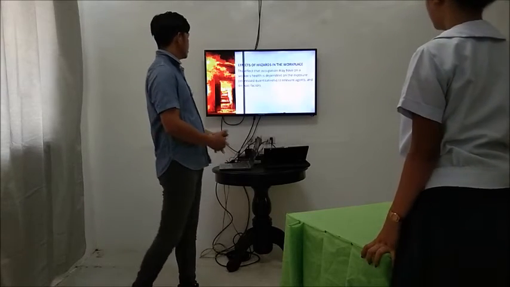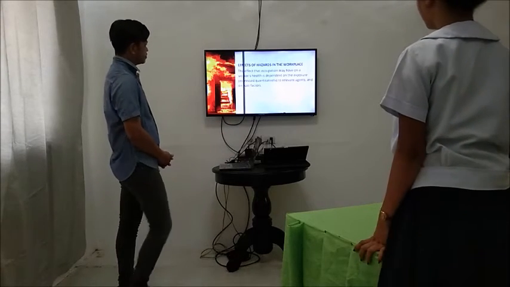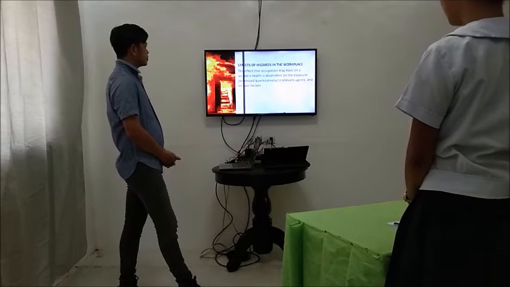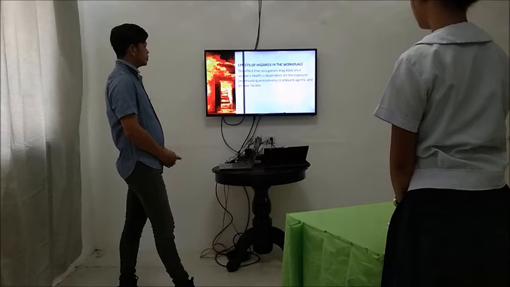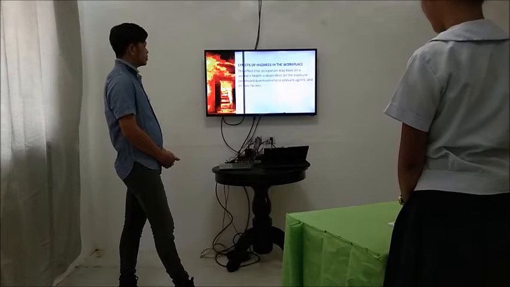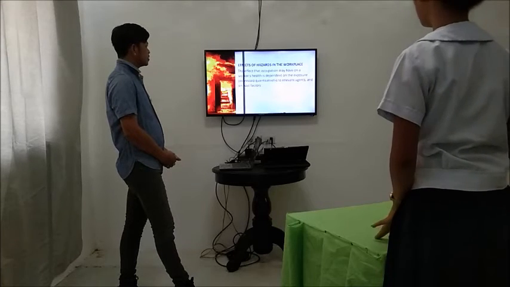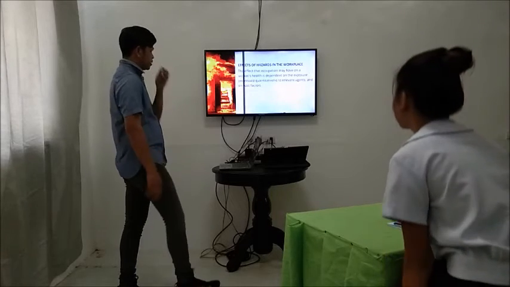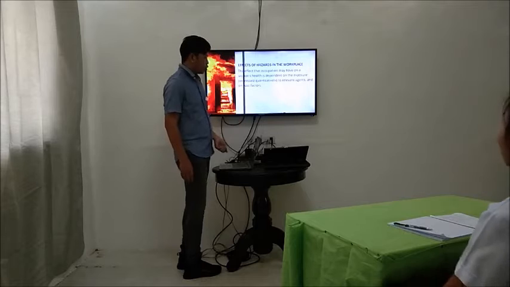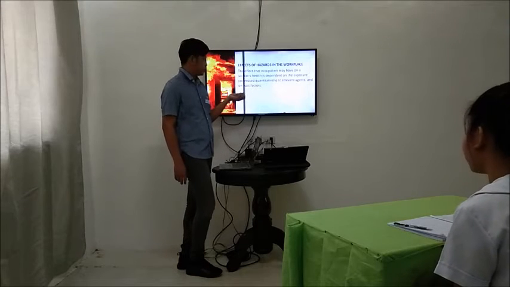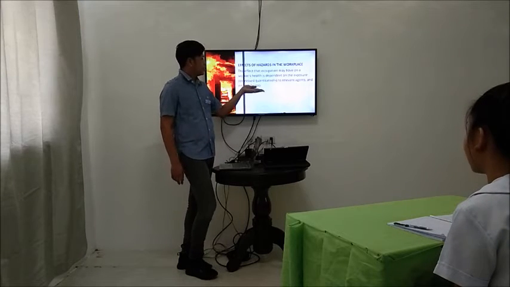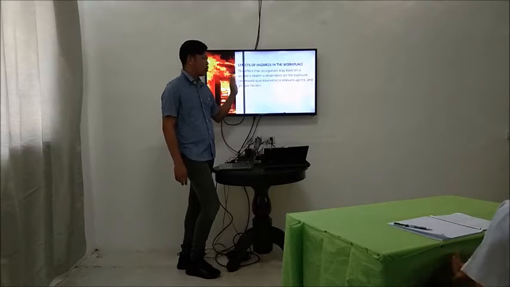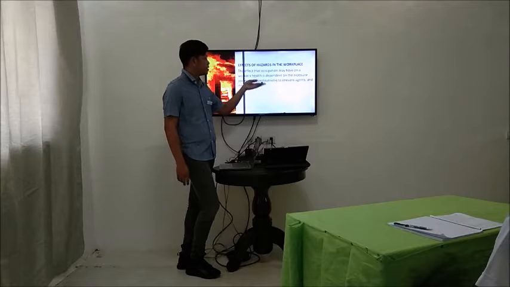Effect of hazards in the workplace. The effect that occupation may have on the worker's health depends on the exposure, expressed quantitatively, to relevant agents and cost factors. Yes, if we say quantitatively, we talk about the numbers. So if a lot of employees or workers are being affected, it should be addressed. Not only one, but a large number.